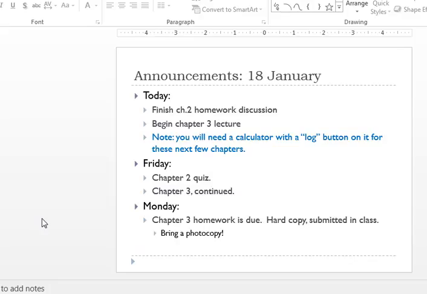I have been meaning to tell you, and I keep forgetting, so I put it in blue on the announcement thing. You are going to need a calculator that has a log button on it. In the past, I have let people use their phones as a calculator with a log button, and that's fine. The rule is you can only use your calculator on your phone during quizzes and exams for that particular purpose. And you're going to have to figure out how to use the log button, which varies from calculator to calculator depending on how you input the numbers. But I'll be happy to work with you on that. And we will have some practice both on the homework for Chapter 3 as well as just right in the middle of lecture for it.